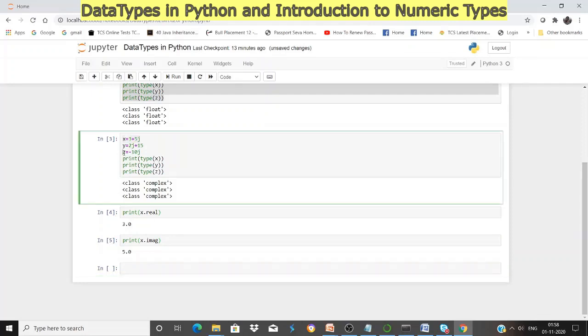Now let's try to determine the real and imaginary part of this variable z, as this variable does not have any real part.